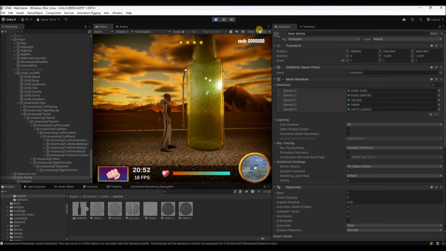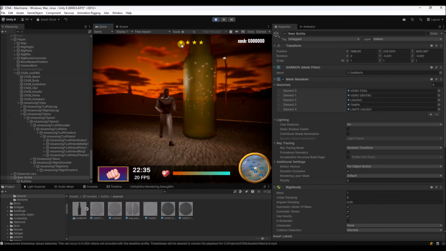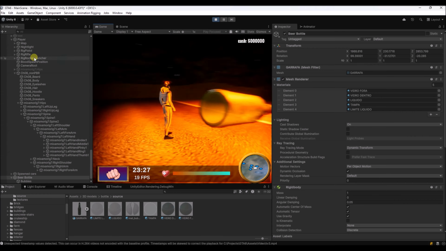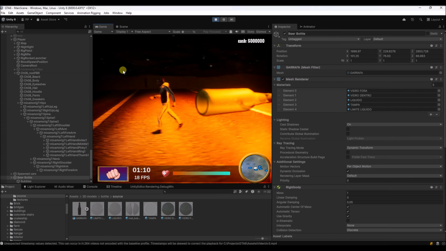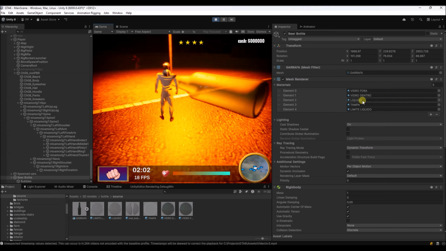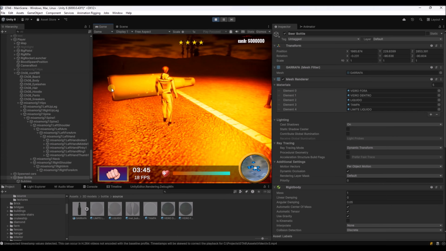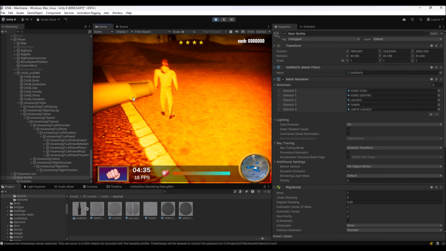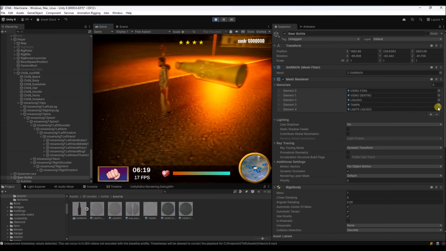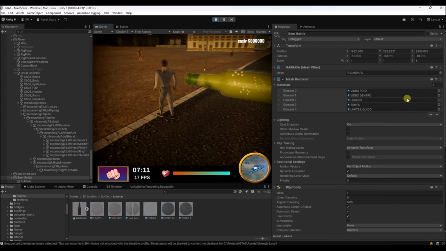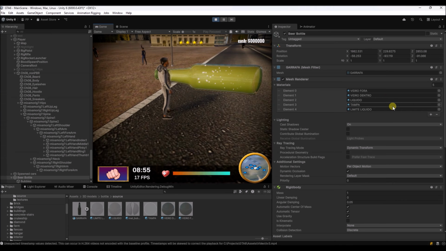Okay, so we can see the bubbles inside. That's cool. And if I push the button, the bottle, you can see that the bubbles still move in the direction of the bottleneck, but actually we can see that the liquid goes a little bit further than our bubbles.